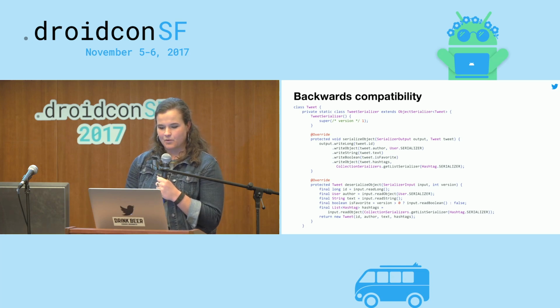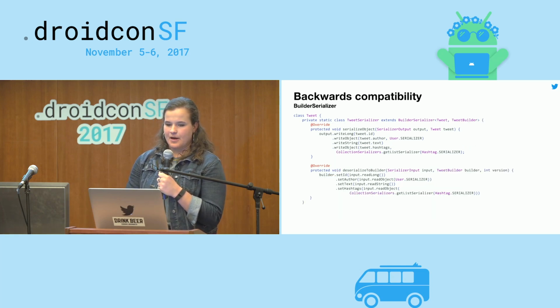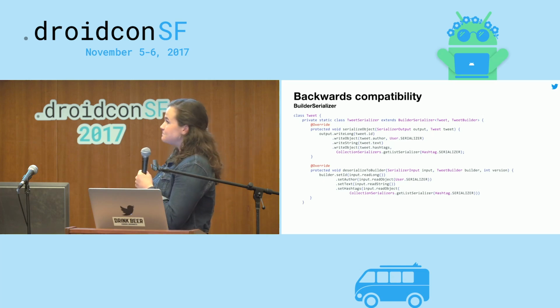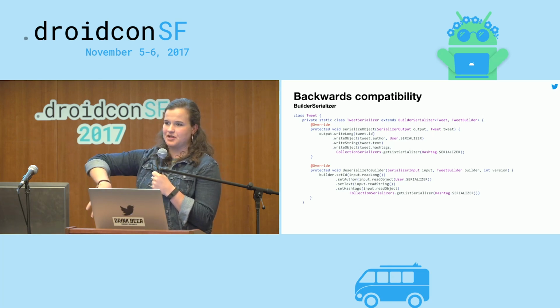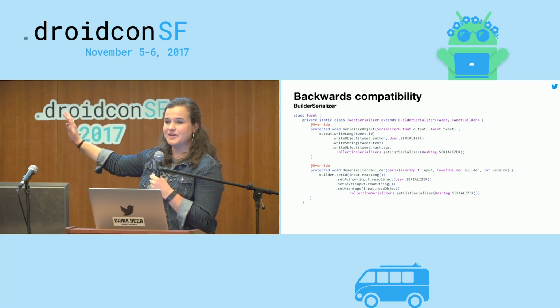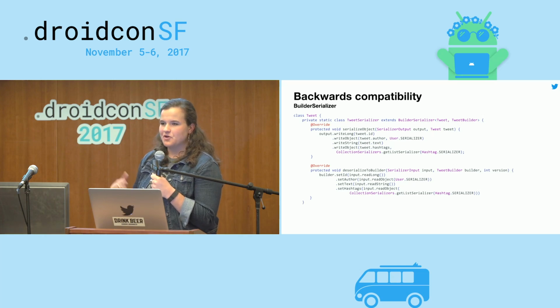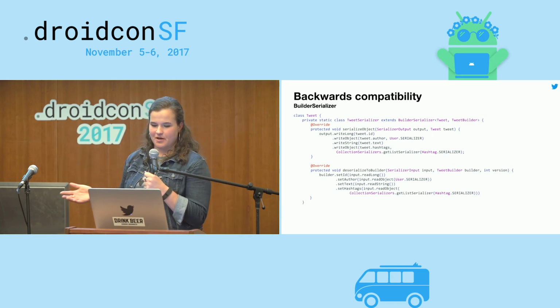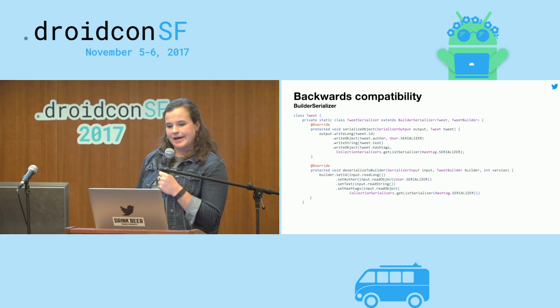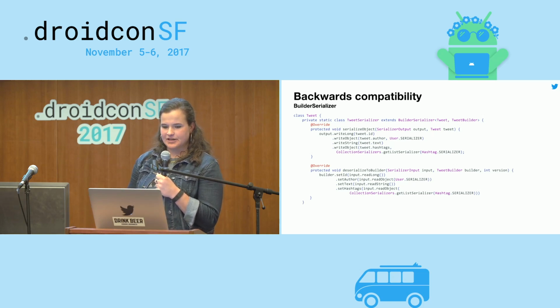So what we did was add something called a builder serializer. We had spent some time adding builders to our objects. As you might have, if you think about that first tweet that I showed you that was 2 columns long of fields, a lot of times you don't want to have a giant constructor where you have to add all the fields. So we use builders, maybe some of you do as well. And so we could use this to our advantage in these serializers.